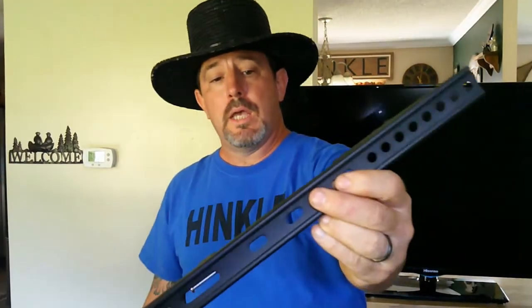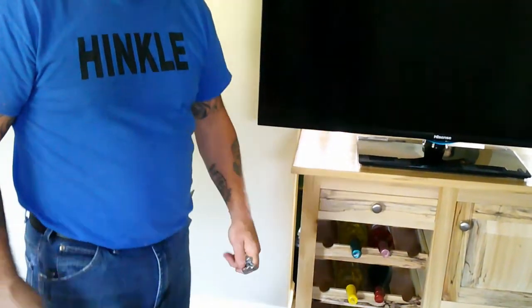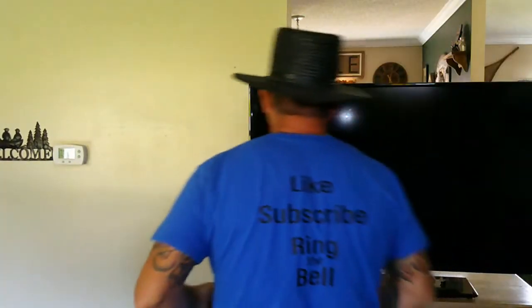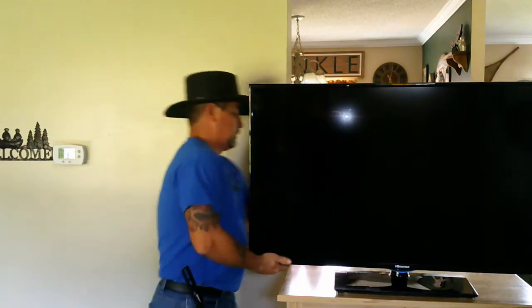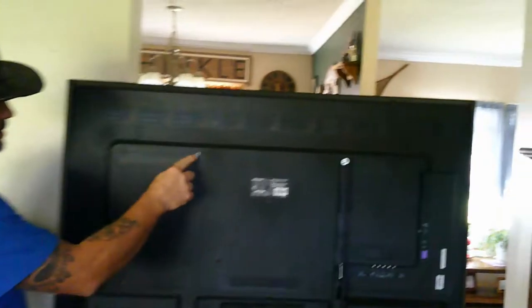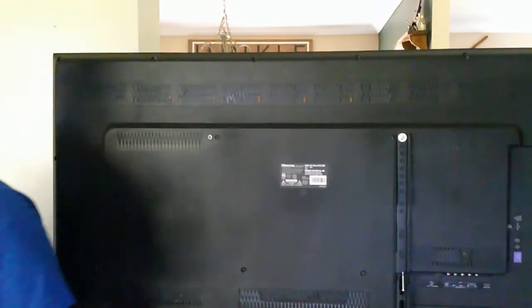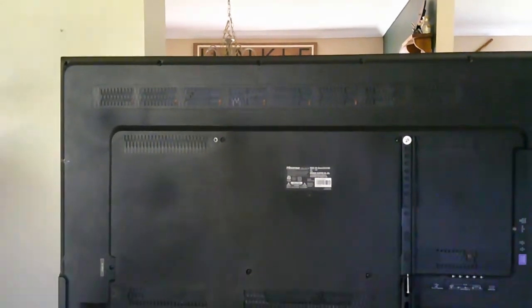This bracket was about 20 to 30 dollars, so for that plus a few other doodads we'll get this done. In the box you'll find two of these pieces that go on the back of the TV — I've already put one on. Let me spin this around and show you. On the back of your television you'll see two or four holes that accept the correct size bolt. In that bag of doodads there are various bolts and nuts — you need to find the right size for those holes.